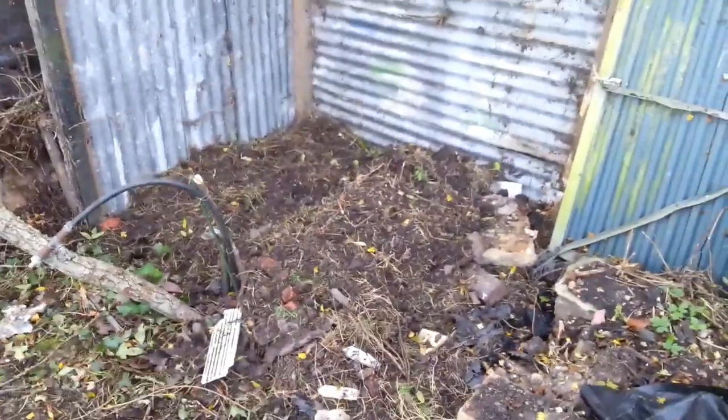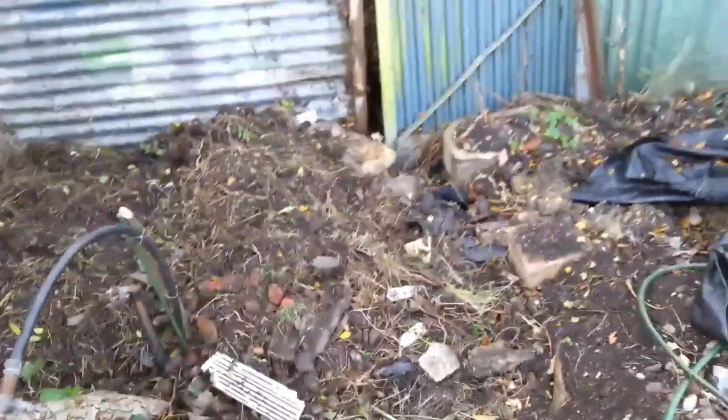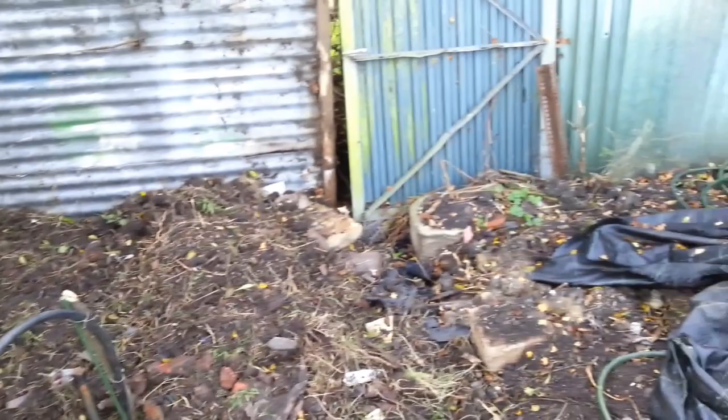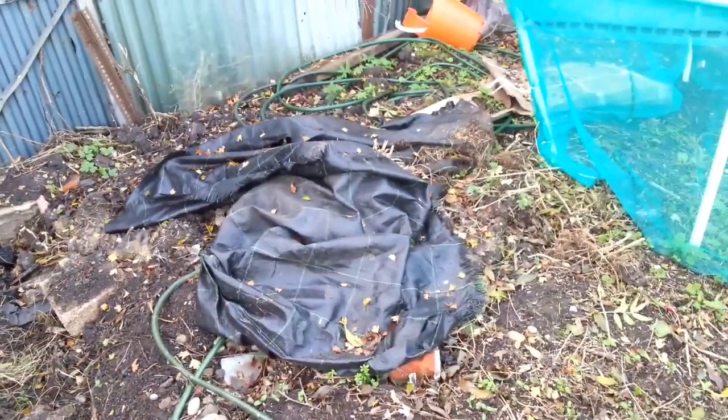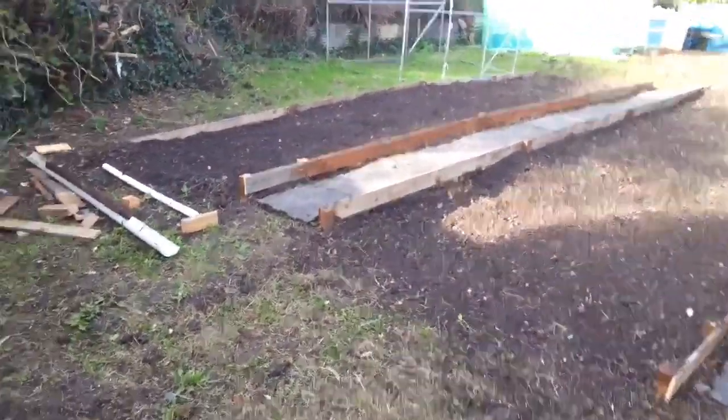As you can see, that big hole that we did have, because I've been doing the beds, this is all the stuff that's come off the beds, and as you can see, it's almost up to the right height now. I think once I've finished the beds, I'll put that weed suppressant membrane on, and then I'll put the shed down there. This will obviously move, and I'll go over one of these beds.